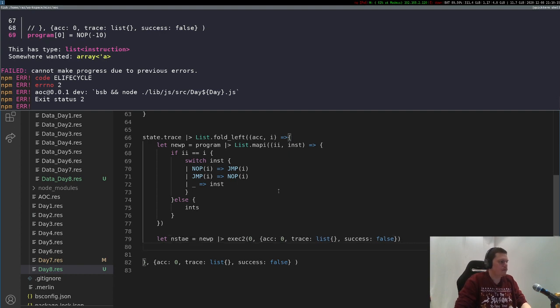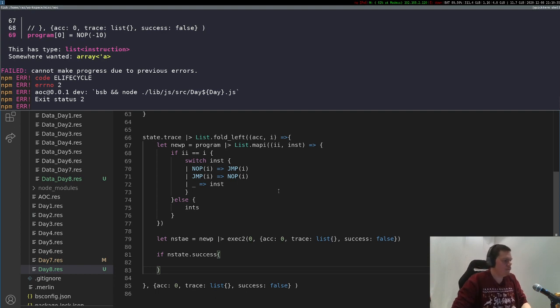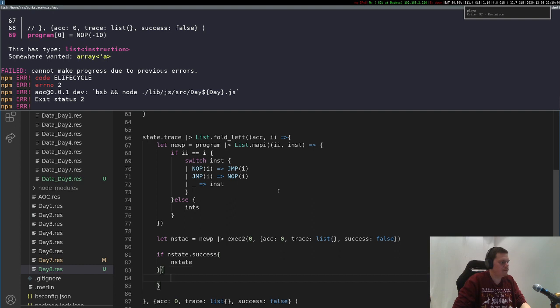Now if the new state's success is true, then in the reducer we'll just replace the old state with the new state.